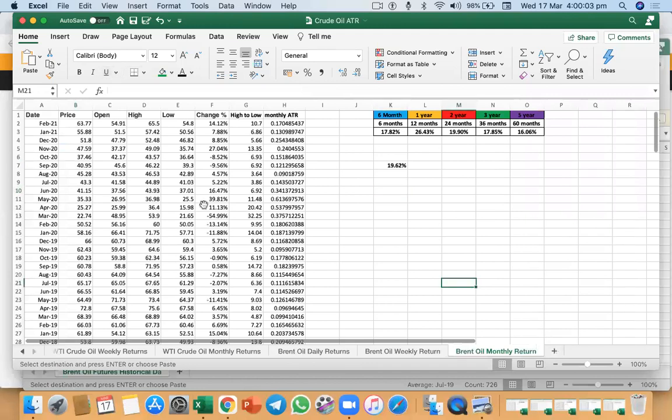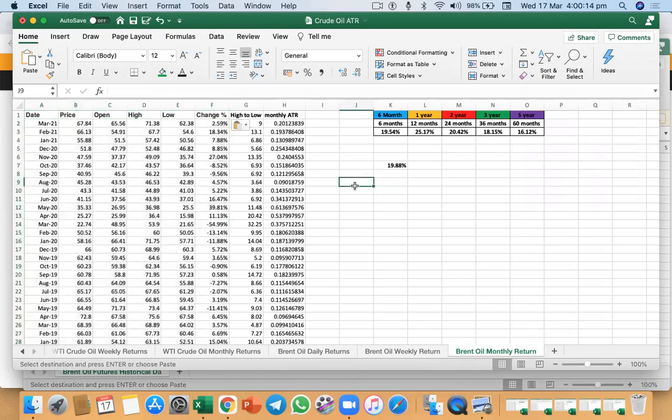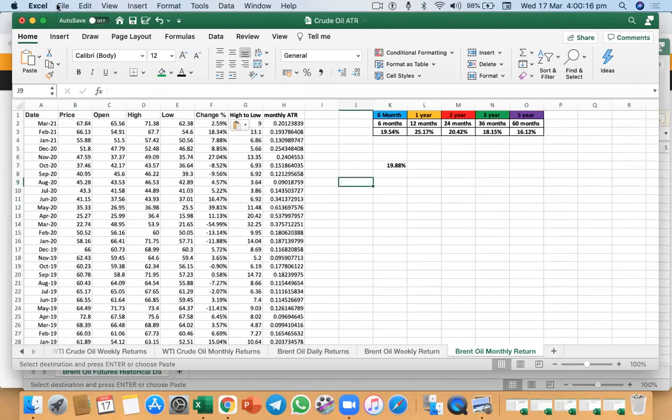And then literally you're going to come into the first column A and press paste. And now it's updated the spreadsheet for you, automatically done. That's all you do, guys, okay? So that's an example for the crude oil that I've done. And again, you'll have the links in each spreadsheet.